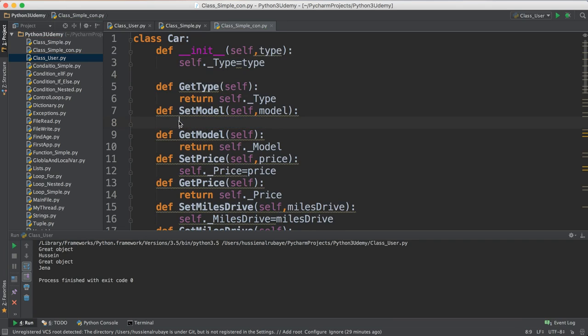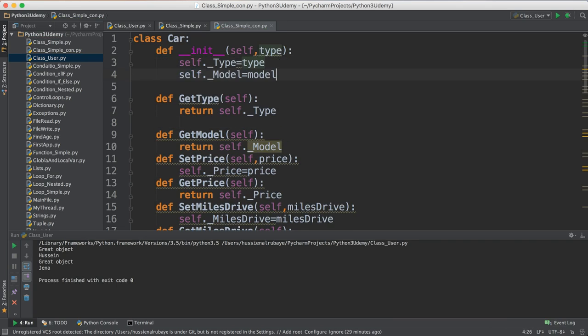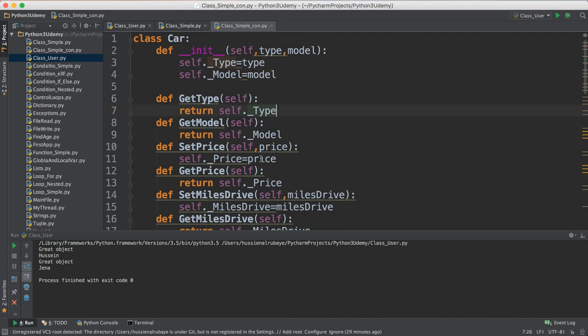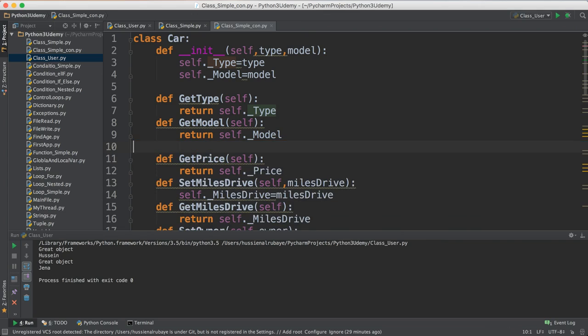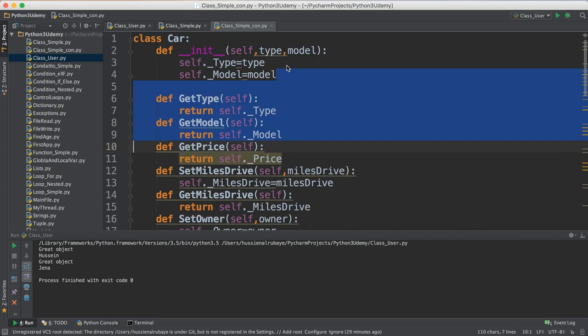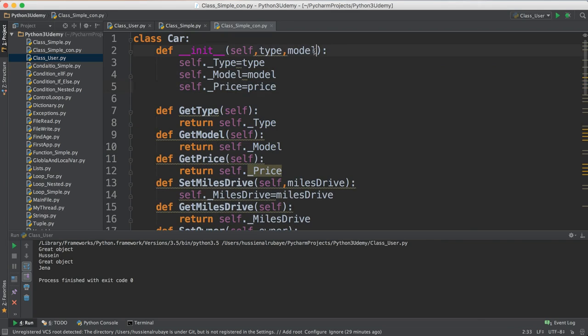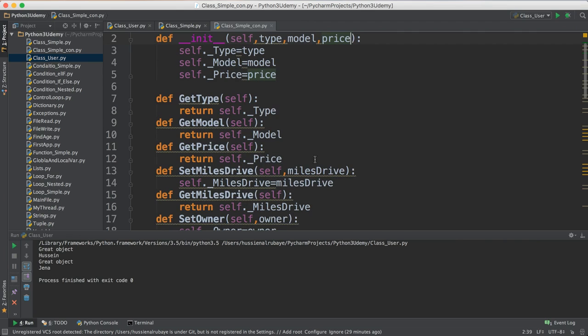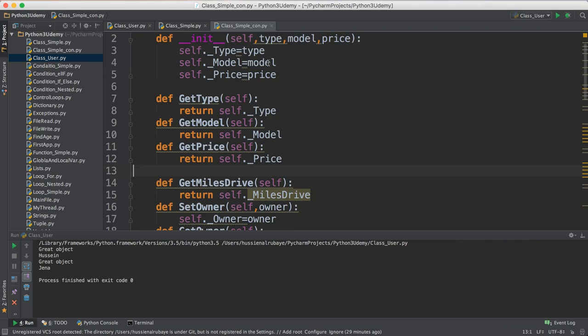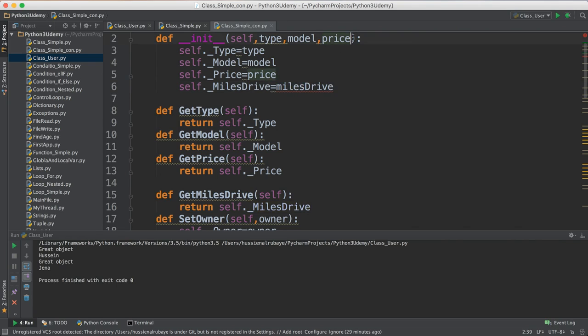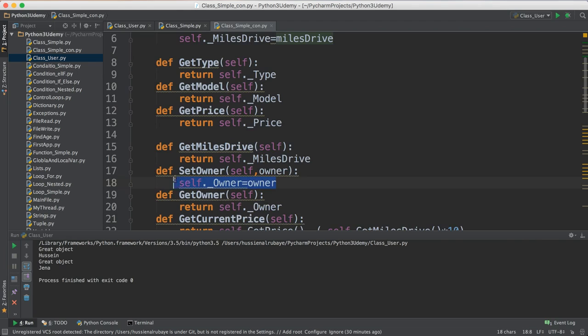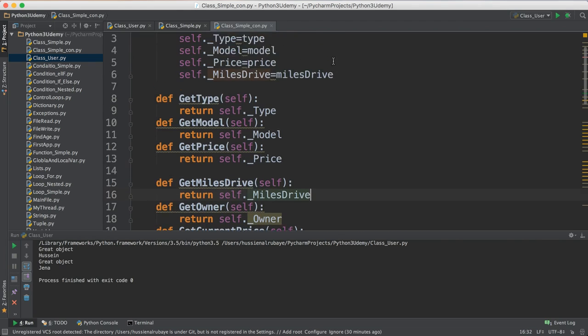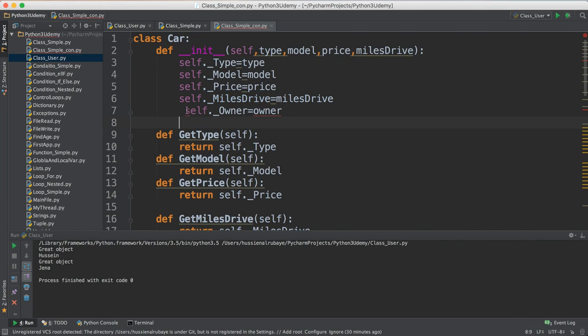Let me take the model. So model also, set model. I take it off and I make it an input here. Let's suppose model is coming also as input. Let me go next and see set price. I have it here, so I no longer need this one, which is price. I pass the price from here. Now what about more? Set price, set driven miles. So you are no longer interested in having this one. So driven miles, and you pass it here. Now more, owner, and you take this one off and you just pass the owner here, and you make sure everything is cool and there is no problem, and you are all set.